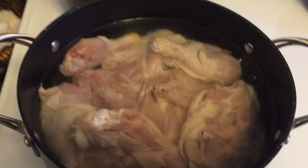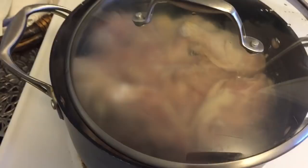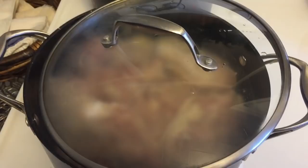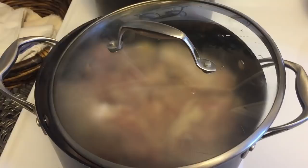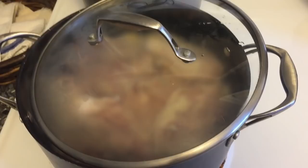Alright, so as you can see, I got enough water in my pot to boil the chicken. Now I'm just going to crack my lid on it so that when it starts foaming up, it don't boil over. I'm going to let this boil for about 10 minutes, just long enough to pre-clean it. That's what I'm doing, pre-cleaning my chicken of all the impurities. You'll see what I'm talking about as it starts boiling, all the white stuff. And sometimes it'll give off a little brownish color from the blood. So that's what I boil off first before I season my chicken.